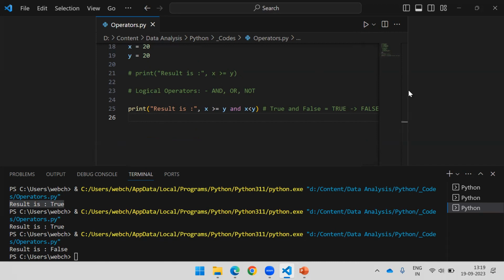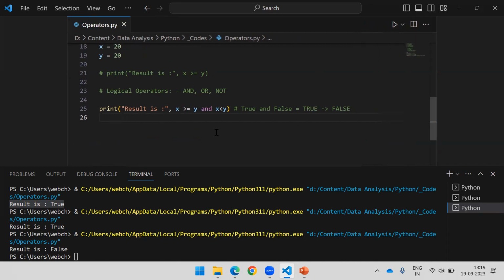Even if I run this once again or any number of times, if I change the condition, the first condition is not true, we are fine. So if I make x equal to 50, now if I say x is greater than y, obviously here x is greater than y, but it is not equal to y.